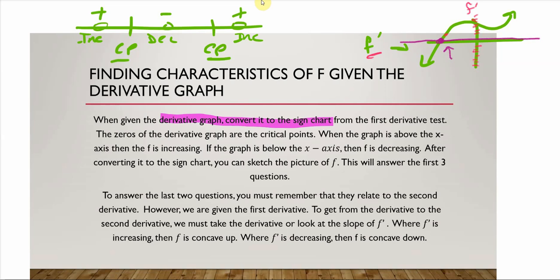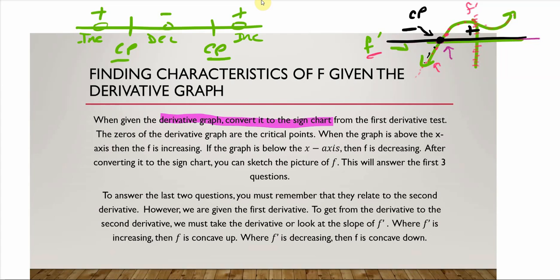So that means that right here, f prime is negative, positive, positive, positive, positive, positive. All of these are positive because it's above the x-axis. And all of these right here are negative because all of these dots are below the x-axis. Okay? So what we're going to do is, where it crosses, those are going to be my critical points. So I'm going to say that this guy right here is going to be my CP. Okay, he's going to be my CP. And then right here, because these guys are below, is going to be negative, and all of these are above, so it's going to be positive.